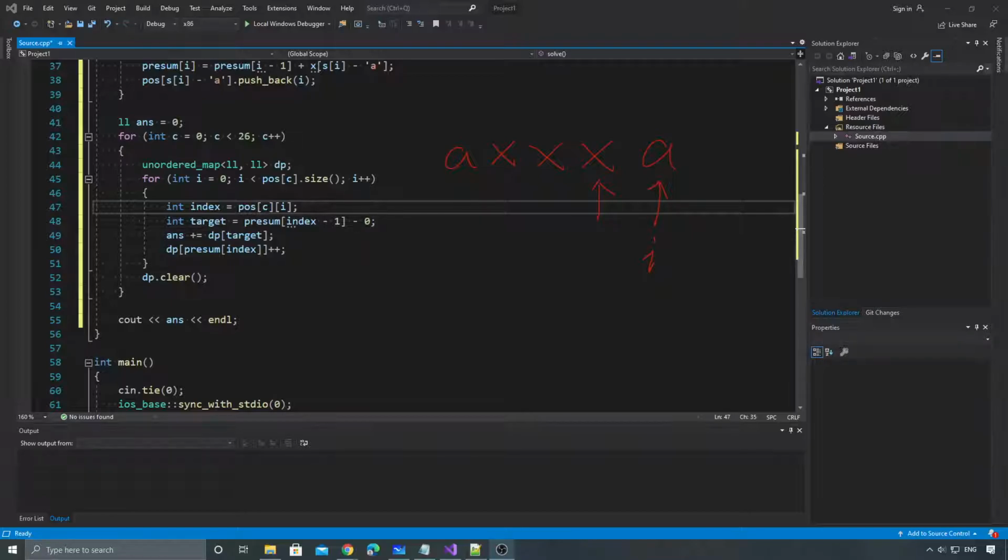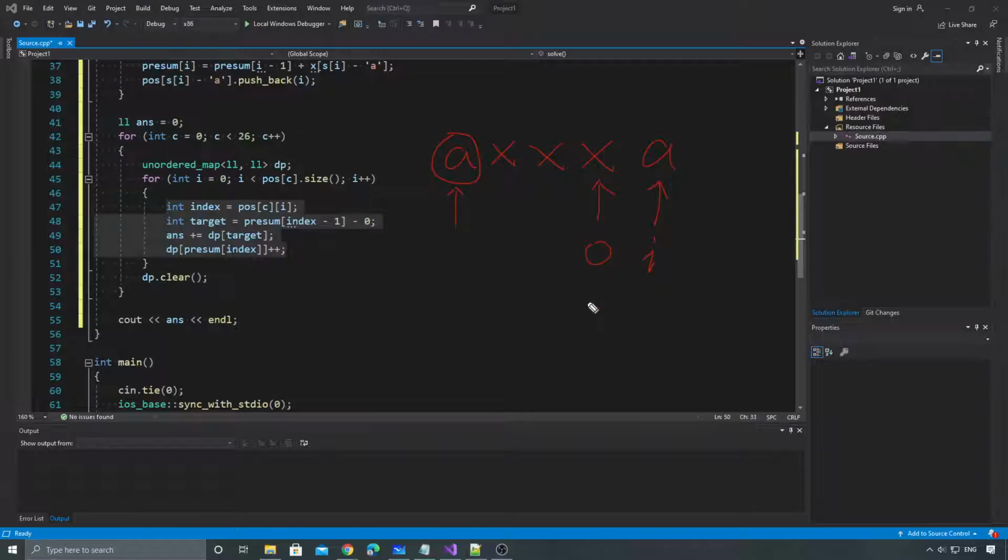So a little bit more explanation about this part and why this works. Let's say we have a presum here, so that's where we get our target, right? It's going to be the presum[index-1]. This is the place, and we're looking for the same presum before. Since we are only looping through the current character, if we have seen this same presum before, it must mean there's another a somewhere here.